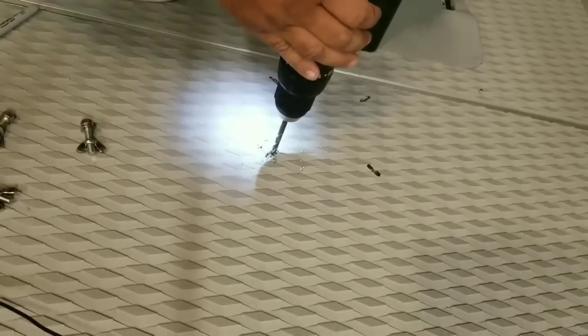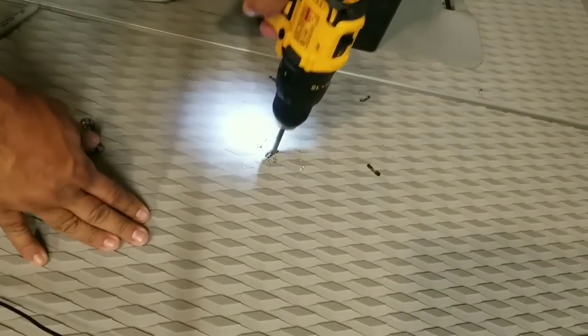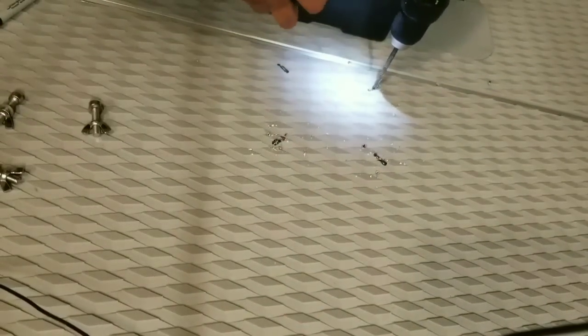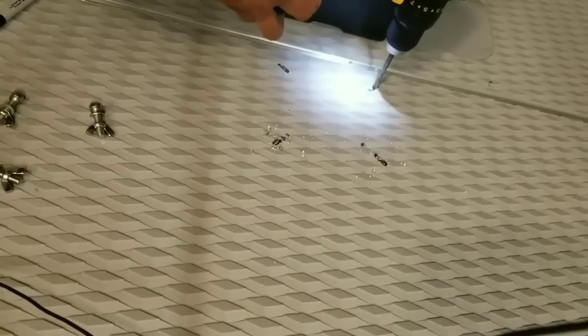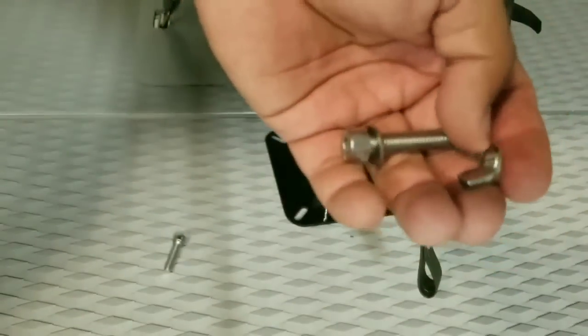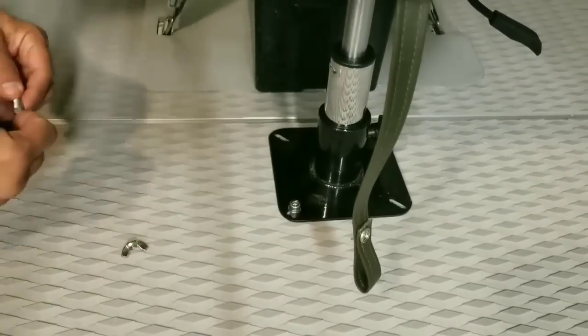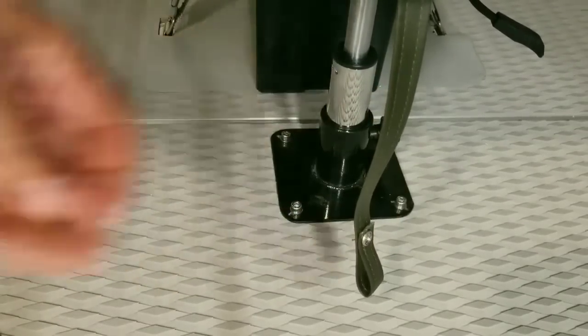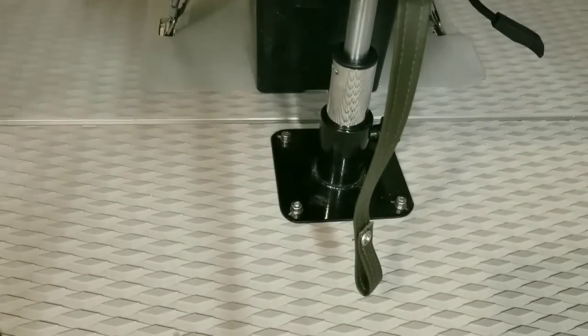Start by making a stencil right where you want your seat. Go up and get on the deck and sit on the seat and find out where it's going to be most comfortable for you, and where your arm movement's going to be in order to grab the tiller for your motor or trolling motor. Once that's done, obviously drill four holes right where your stencils were. You need four screws. The wing nuts that come within the packet are specifically made for this seat. That metal plate that I used to create the stencil right here, that actually goes on the bottom. We want to make sure that's mounted there because it gives a lot of extra strength on the sled itself.